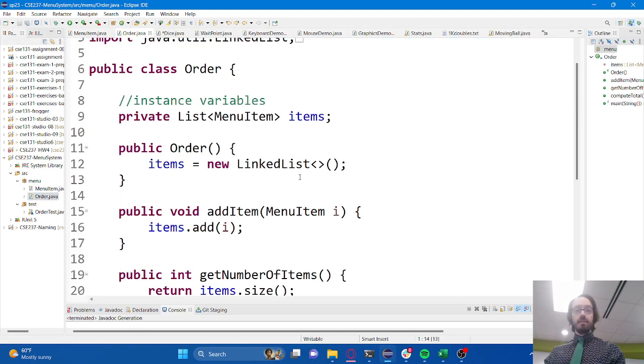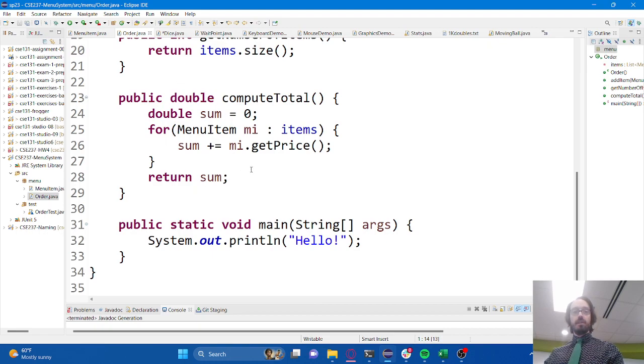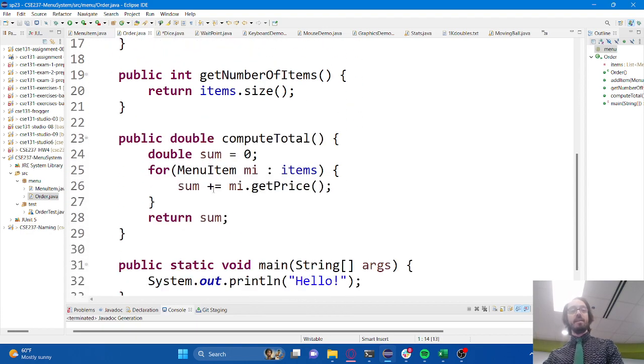Where we left off, we have something that allows us to add items to a menu and then computes the total of those items. And so let's keep going and think about what other kinds of things we're going to need our menu system to do for us. There are some easy ones involving the price that I can think of, such as computing a tax value. And then if I have a tax value, I have to compute the grand total of all the items, maybe including a tip somehow. So how do I want to include a tip as part of the bill? So let's start with, I think, tax rate or something like that.